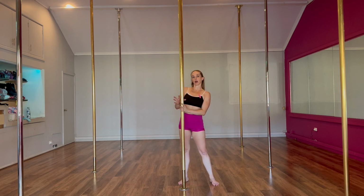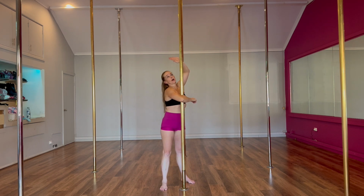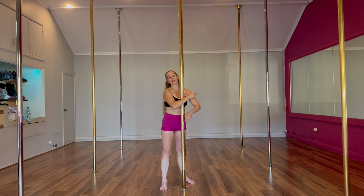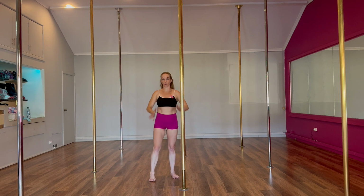So that's what we're going to do. We're going to get into our brass sit, hook the bottom elbow, leaning over, bring that other leg to the back of the pole, bring that bottom arm under, give yourself a hug, and remember, pull in and squish your thigh between the pole and your chest. And then we're going to try to extend both legs, pulling up the kneecaps and the quads. Let's give that a try and see how we go.